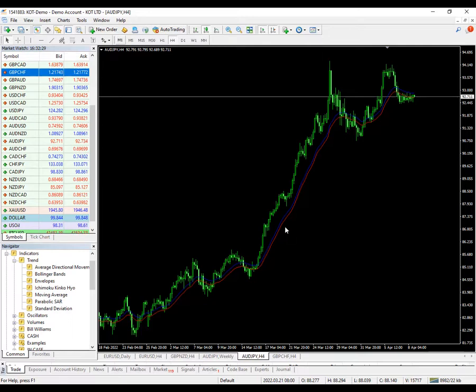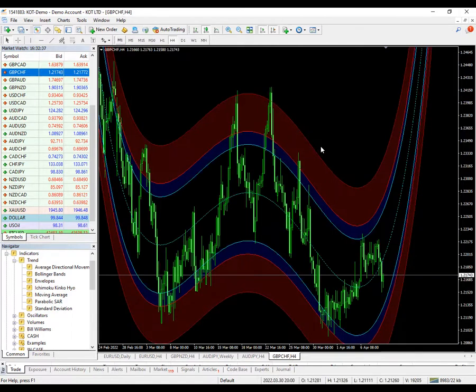So there are people who have coded indicators that act as envelopes. And I want to show you one of them. And here is one of them. You see, this is one of them. So this one here acts as envelope, all right? So the up and down thing here will be a sell, another sell here. Here will be a buy. Here will be a buy.